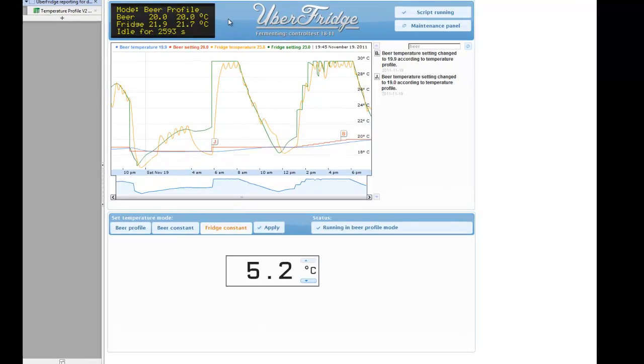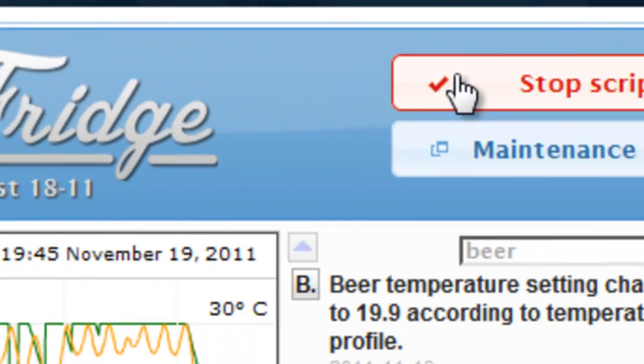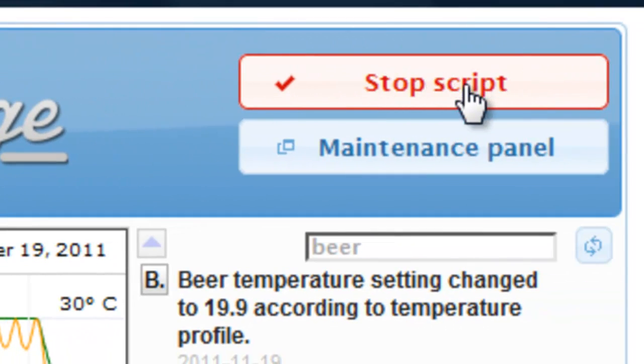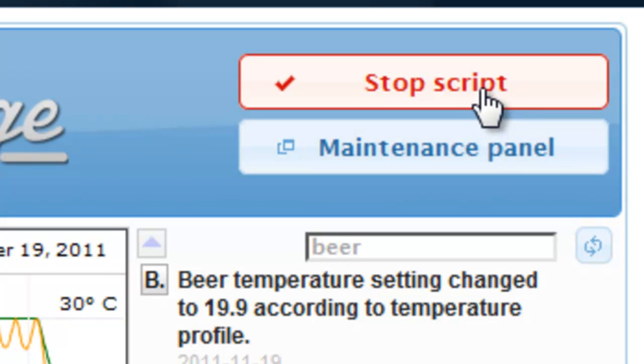On the top you see a live version of the OLED display. This is updated every 10 seconds and is exactly what's on the fridge. And on the right you have a button that shows the script status. I can use this button now to stop the script, and when the script is not running I can use it to start the script.